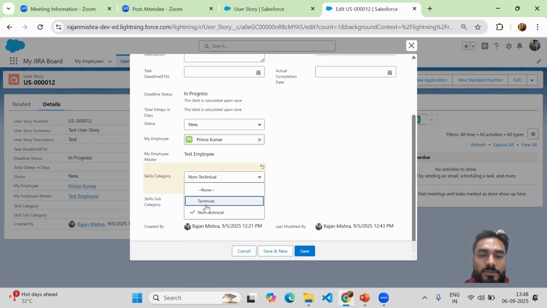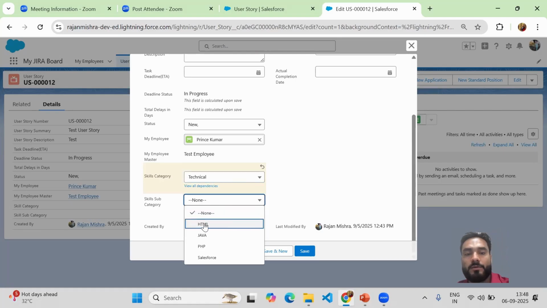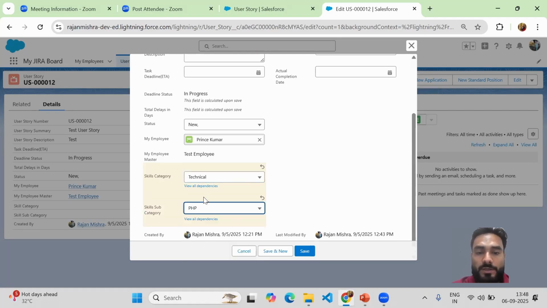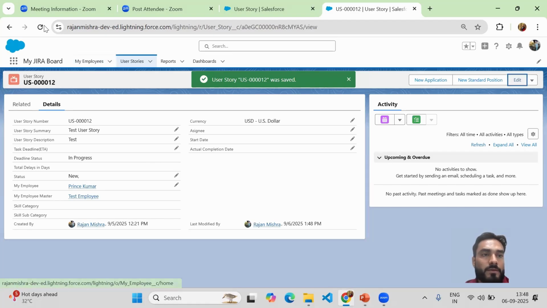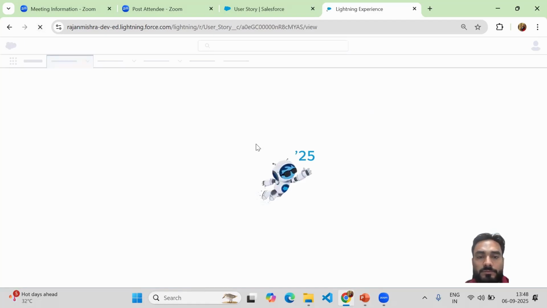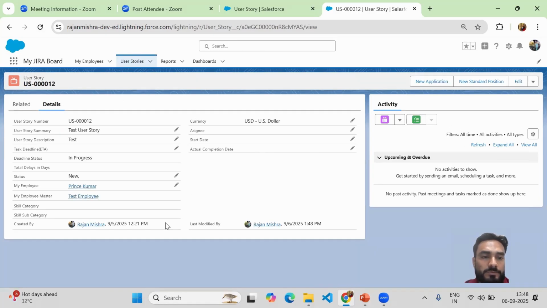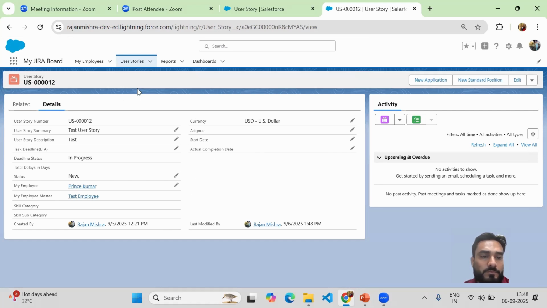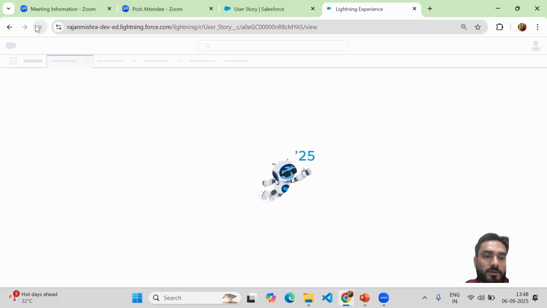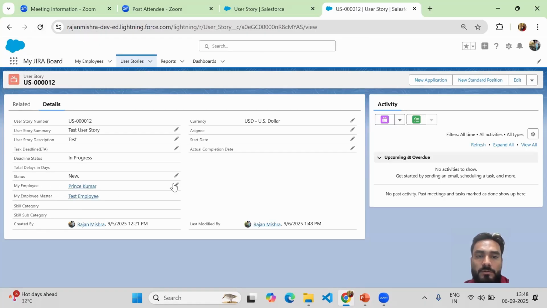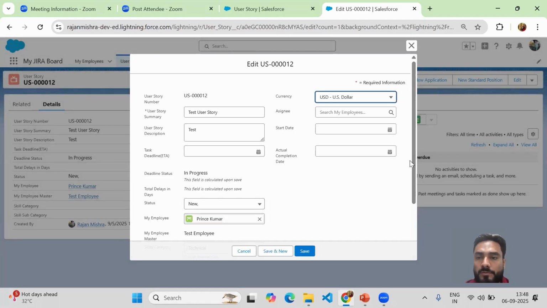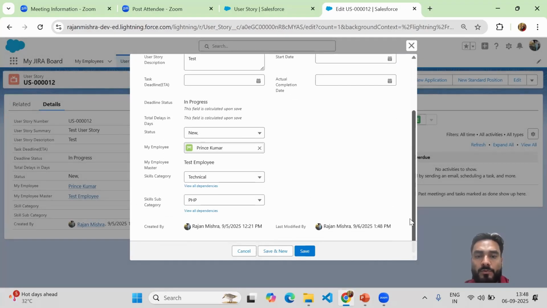Okay, so I'm just selecting technical and then PHP and save it. Second category, new.